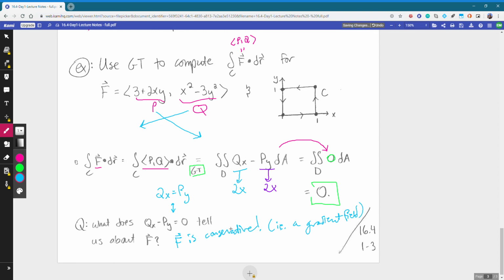And so with that in mind, it should make a lot of sense that if we integrate our conservative vector field along a loop, moving along our curve C, we get 0. This is one of our characterizations of a vector field being independent of path, which gradient fields are. And so this connects nicely back to those ideas when we're thinking about line integrals for vector fields, specifically gradient fields.